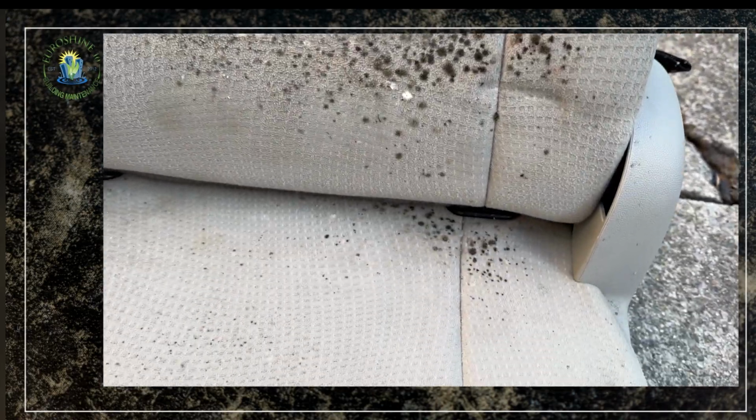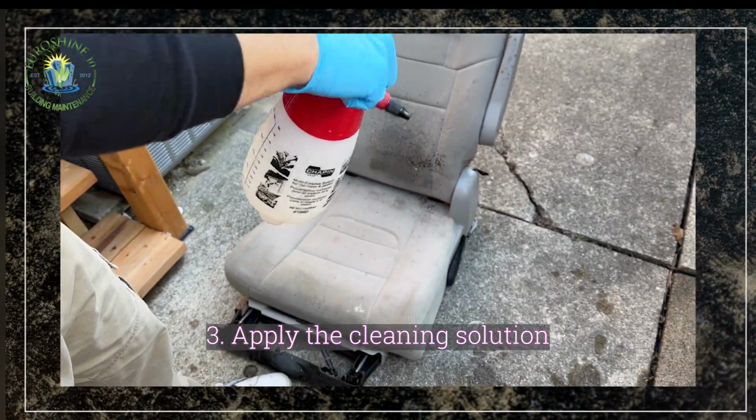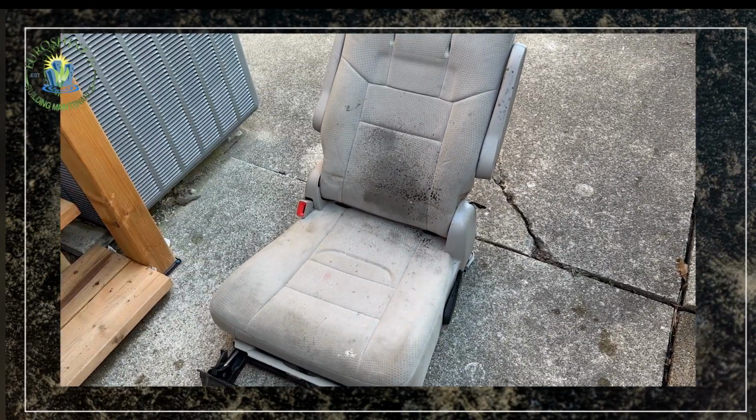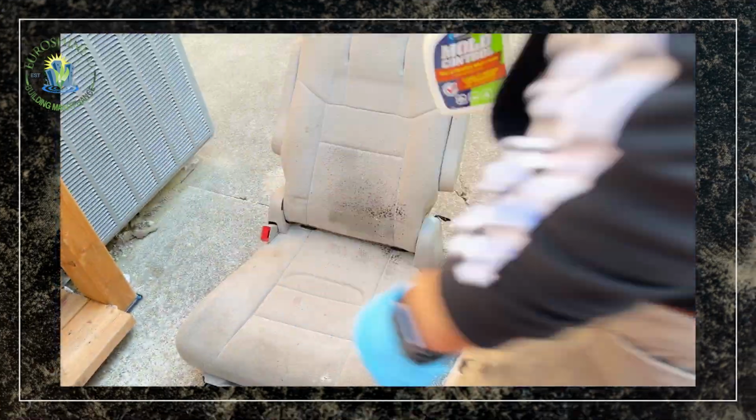Third, apply the cleaning solution. Apply the product on the area until evenly wet. Spray pre-spray on areas that have no mold or mildew to lift the dirt in preparation for extraction.